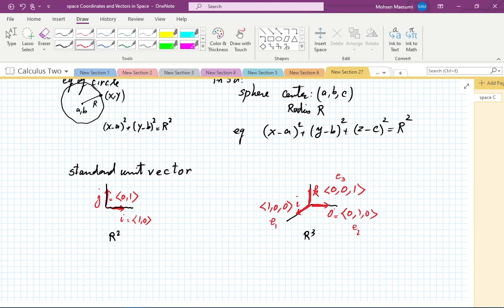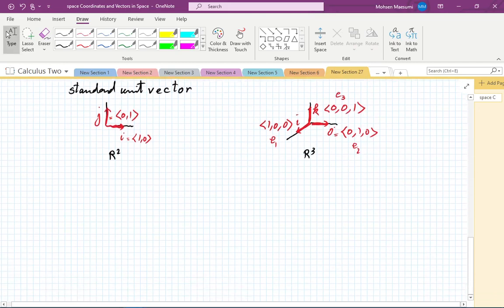Addition, subtraction, calculation of length, unit vectors, vector addition, scalar multiplication, these are all done exactly the same way that we did it for 2 dimensions. So the exact same approaches and definitions apply. If I have a vector V with components A, B, C, now the norm of V, we said you're supposed to draw double vertical bars, but we were avoiding that. The norm of V is simply the square root of the sum of squares of all three components. So we are applying Pythagoras in 3 dimensions.